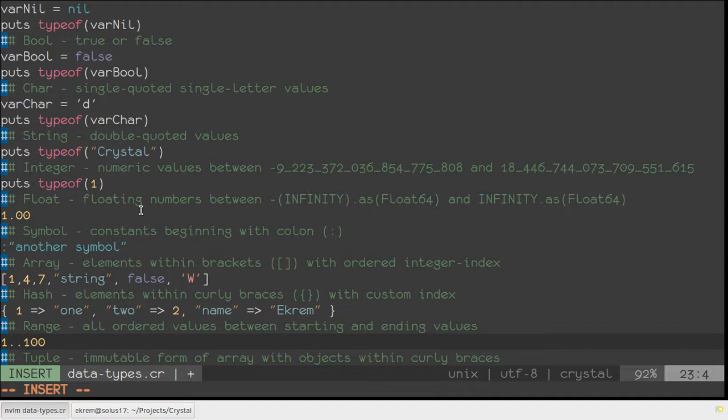Otherwise, if we don't want to include 100, the last one, we use three dots in a row.